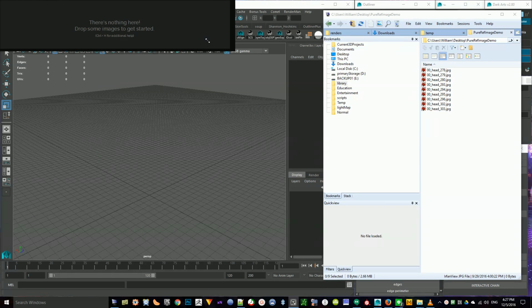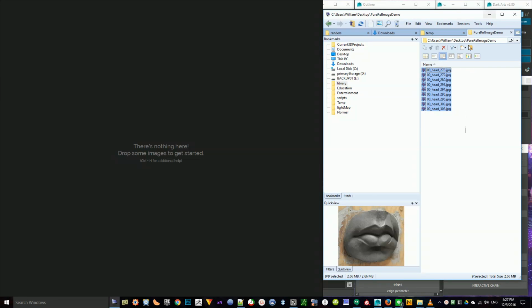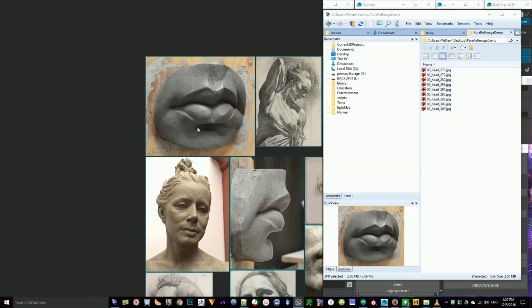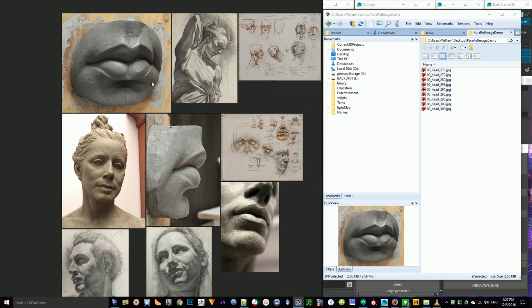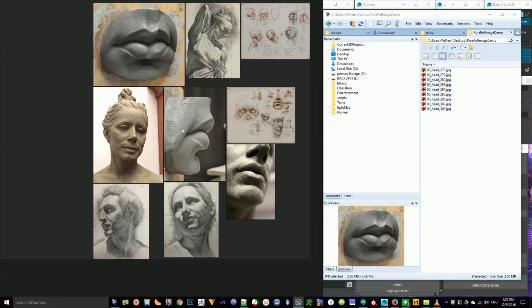I can resize this canvas to whatever I want. And all I do is I can select these images in a folder and then just click and drag them into here, and it will copy them in here. On the PureRef website, it gives you a list of all the hotkeys and everything, so I'm not going to go into that too much. I just want to show you what it's able to do to see if it's of interest to you or not. So, I can pan around, zoom in, all that kind of stuff.